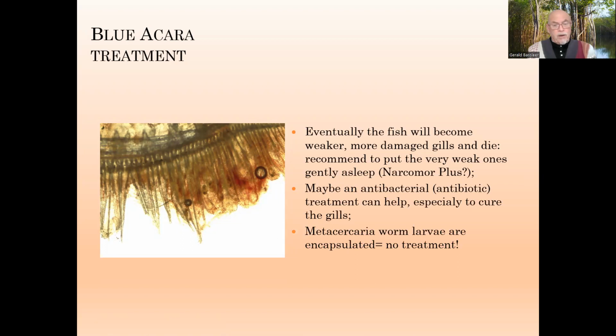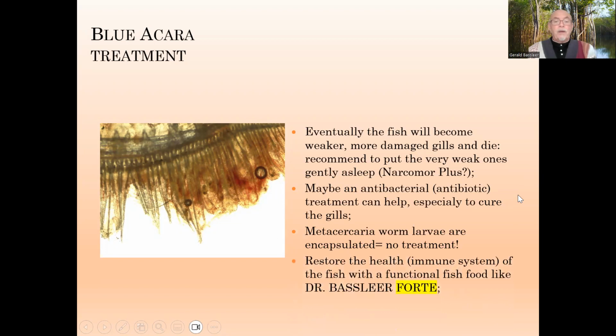Metacercaria are worm larvae that are encapsulated, and like I said, you cannot treat them because they are in a capsule. You're protected from anything except by being eaten by a bird. You can help to restore the immune system of the fish so he has a better health, and I recommend a functional food like Dr.